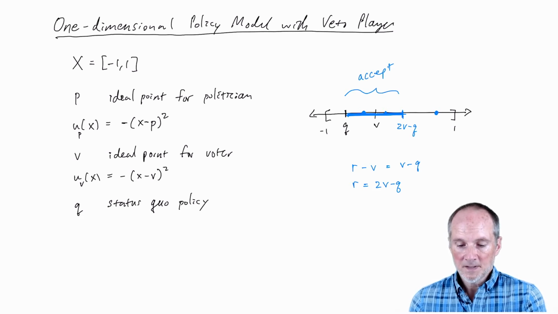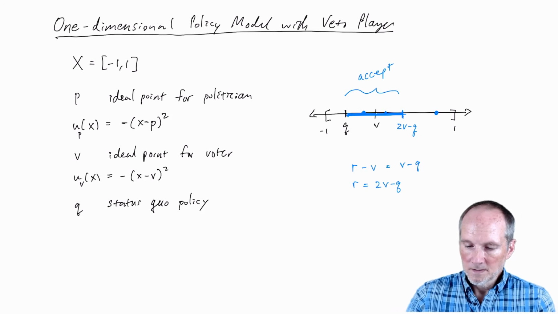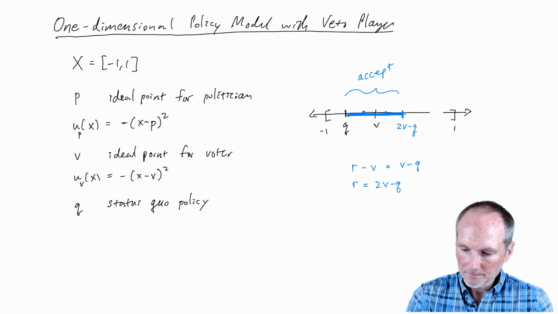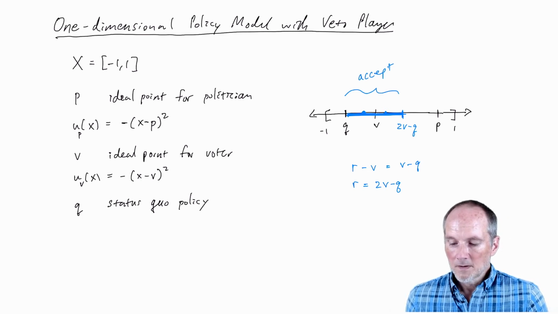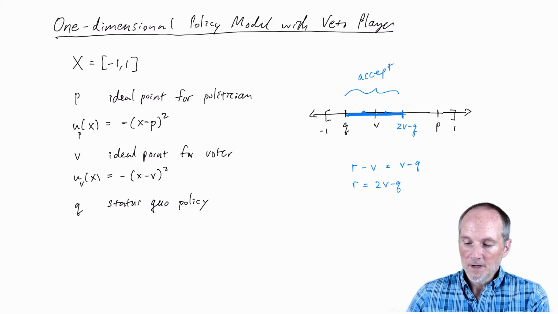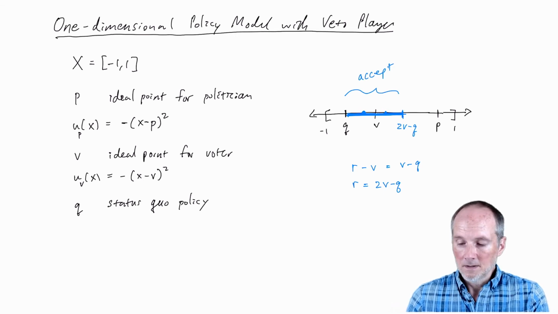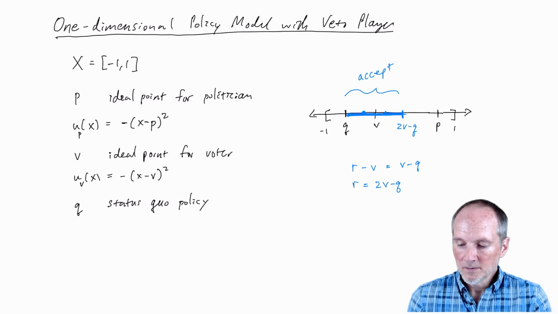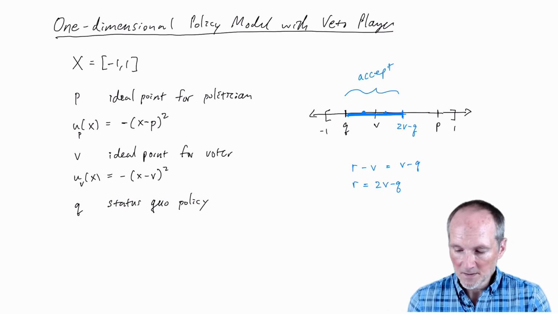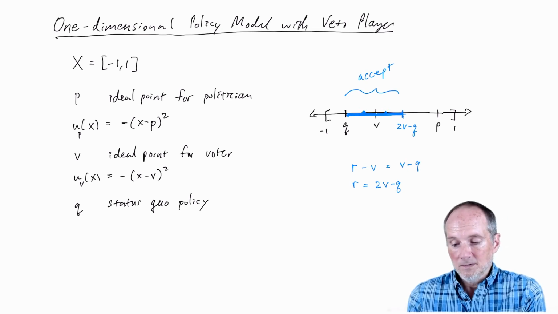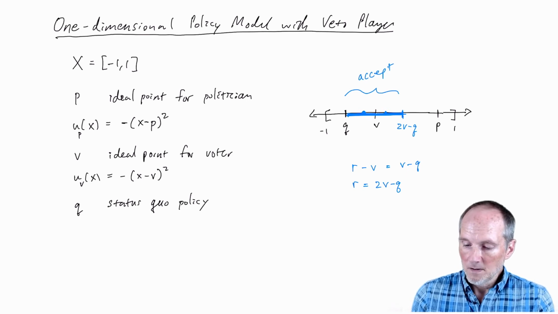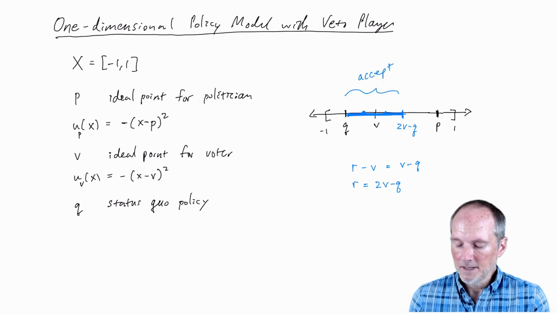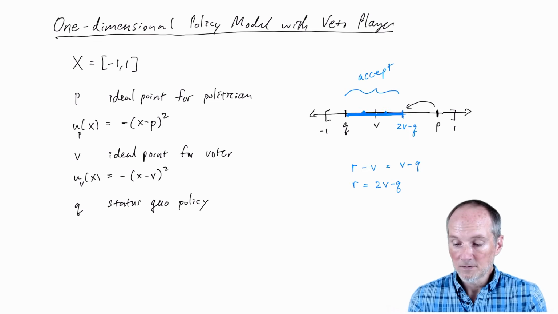Having done that, we can now return to the politician's problem, and we can apply the optimality principle to the politician. So let's suppose the politician is over here. Here's B. So now we have the whole policy space from -1 to 1. Those are conceivable policy choices, but there's only a smaller interval here that will actually get approved. In effect, this acceptance interval is like a feasible set, like the feasible set we had in the previous installment. And since there's an interval of actually available policies to the politician, we know how the politician chooses. This guy, since his ideal point is outside that interval, will just choose the closest thing in the interval to it.